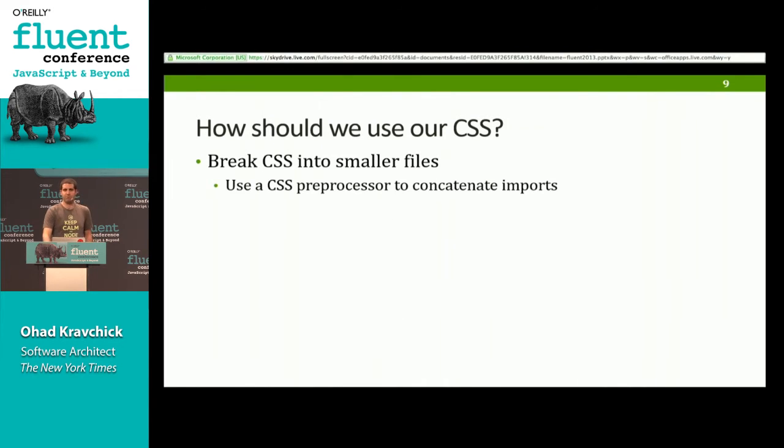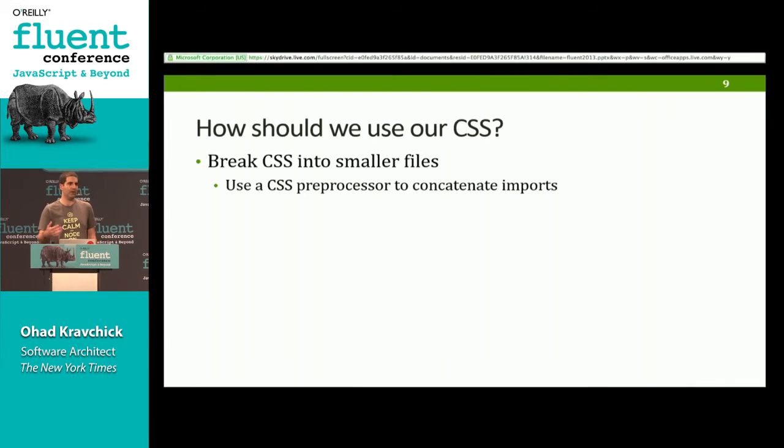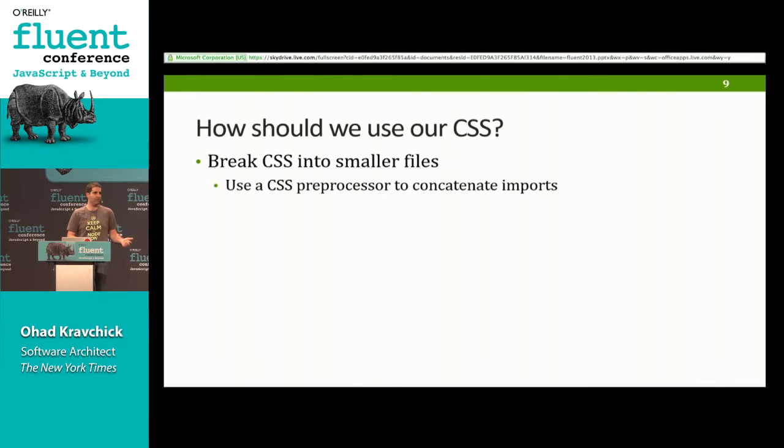Our CSS, it's just markup, but it's code. There's a lot of CSS. If you build a big website, you're going to end up with a 10,000 line CSS file. So you might as well do the same for CSS. We're going to use a CSS preprocessor called Less to break our CSS code into meaningful code bits. We're going to have different files, and we're going to have hierarchy within the different files.